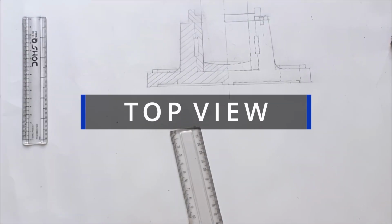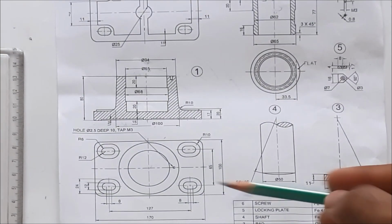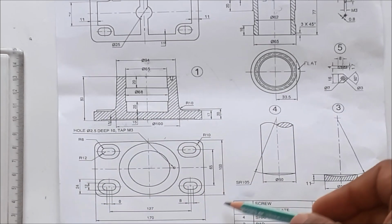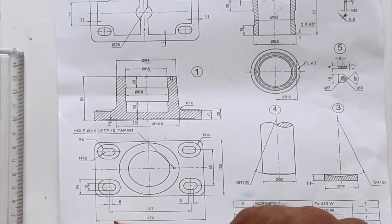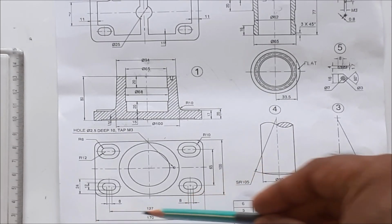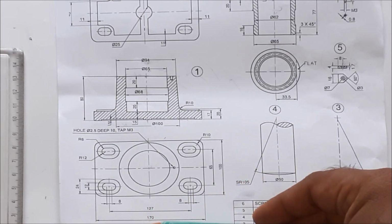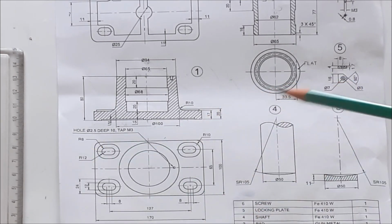Top view. For the top view, first let's draw the projection lines from the front view. After drawing the projection lines, first let's draw part number 1, that is the supporting bracket. You can see this is part number 1, the supporting bracket, in the top view. It is made up of a rectangle, 170 mm length and 100 mm width. We got this 170 mm from the projection lines from the front view. So we'll mark here 100 mm and complete this rectangle.